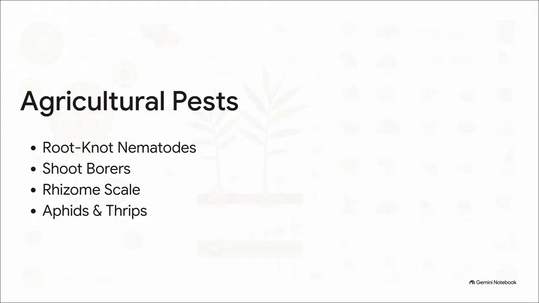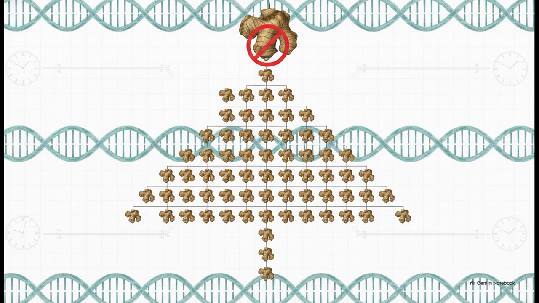And unfortunately, the threats aren't just microscopic. Macroscopic pests attack literally every single anatomical zone of the plant. Deep underground, you've got root knot nematodes destroying the delicate true roots, stopping nutrient uptake cold. Higher up, shoot borers will literally decapitate the central growing stem, totally halting vertical growth. Rhizome-scale insects attach themselves to the underground stem like tiny vampires and suck out the nutrient-rich sap. Meanwhile, up in the canopy, aphids and thrips act as dangerous vectors, carrying and injecting viral diseases directly into the tender leaves. All of this leads us to a seriously mind-bending scientific reality.